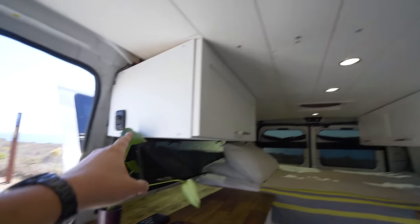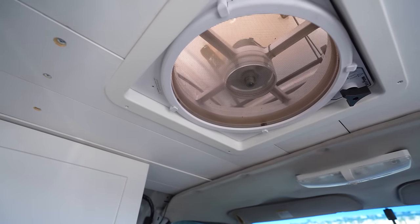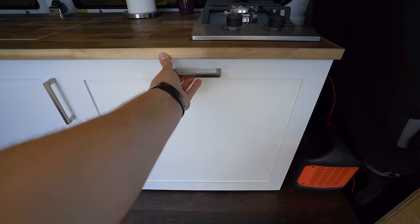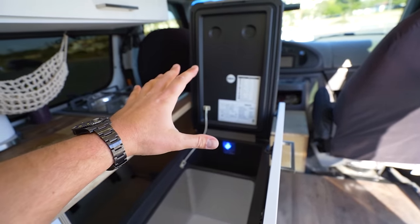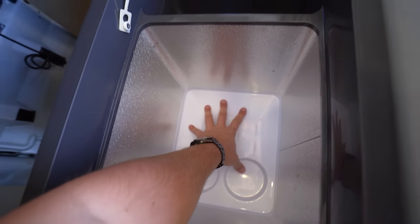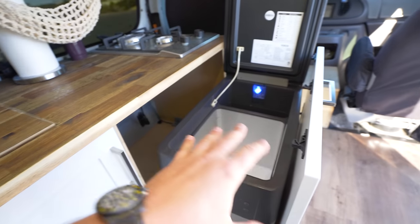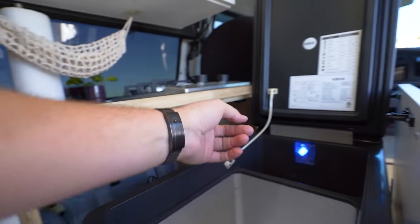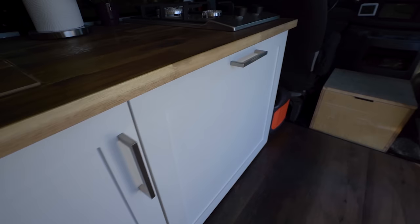Up here we have LED spotlights, controlled right here by this switch. Everything in this van — including this vent fan in the back and this vent fan in the front — are all being powered by this Jackery Explorer 1000 battery pack, and so is this fridge. I installed this Iceco fridge, which is actually deceptively big. A lot of people go for the more expensive ones — this was a cheaper option, around the $400 to $500 mark, but it has been fantastic. There is a ton of storage, including smaller storage for condiments. It fits perfectly into this little sliding cupboard that we made, and we put brackets on here so the door stays closed when driving — it has never popped out on us.